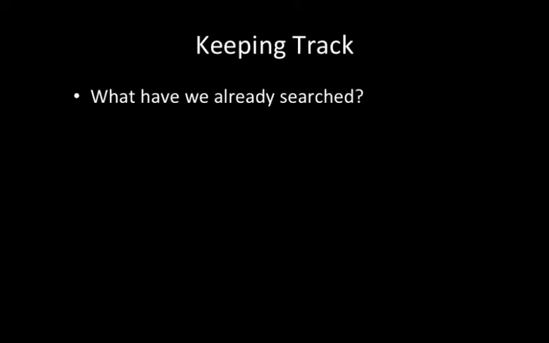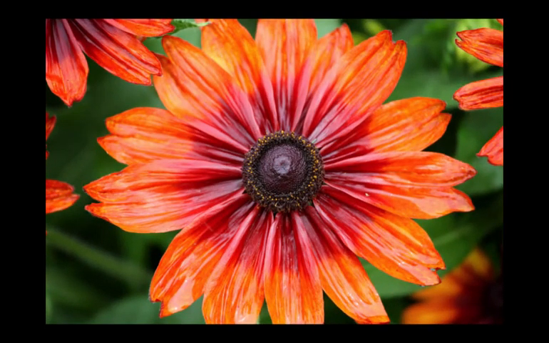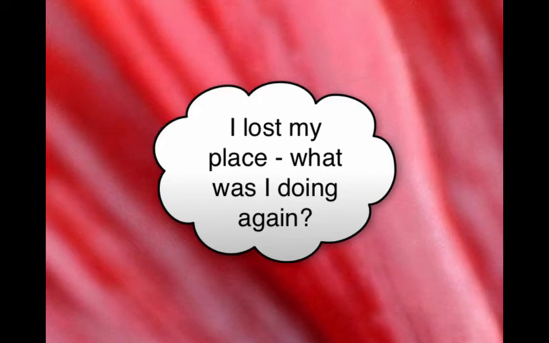Much like us, it's really important for the computer to keep track of what it has already searched. Let's look at the flower image again. Now if we blow that up to be really large, we'll see that it's made up of lots and lots of little points. If the computer's looking for red things, it's got to be systematic and go through them one at a time and not go back and count the things it's already worked on. We can easily simulate this in the classroom very simply for students, to let them know that it really helps to keep track of what you've already looked at. Otherwise, your search will just keep going around in circles.